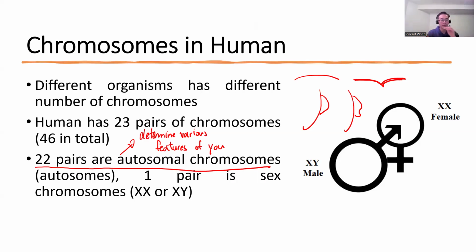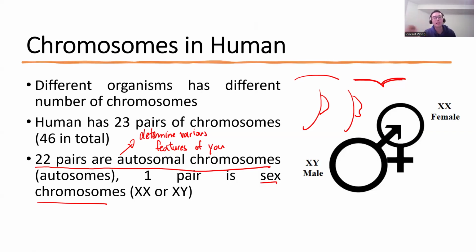22 of them, okay? So these are the chromosomes that contain the instructions to make all these proteins, and then these proteins are going to determine some of these features of yours, okay? The last pair, the 23rd pair, is the sex chromosome, and as the name implies, it determines the gender of the baby, the sex of the baby, right? If it's XX, then it's going to be a female baby. If it's XY, then it's going to be a boy baby, okay? Grow up to be a man.